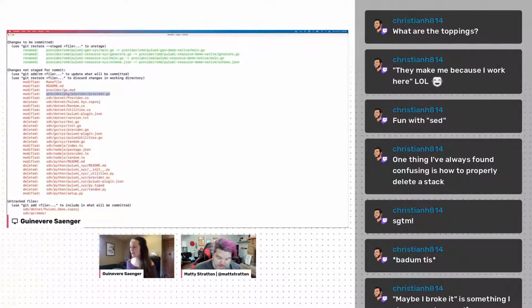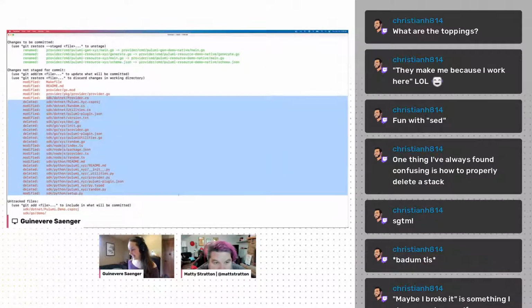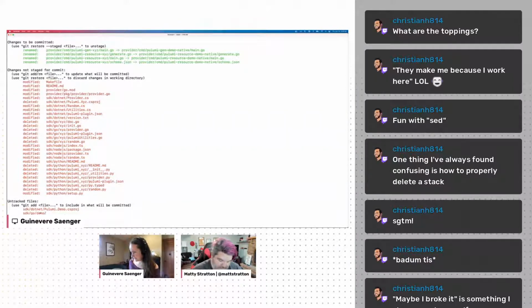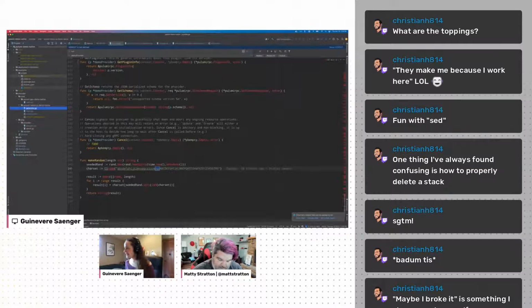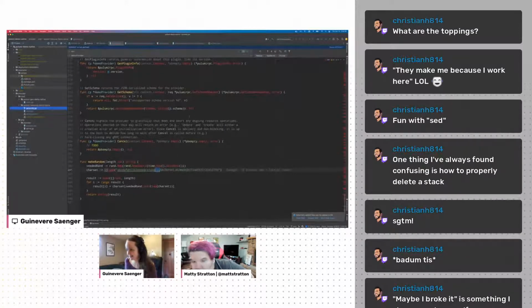And then we regenerated a bunch of SDKs, which will include modified and deleted files plus new files, SDK Go demo, Python, Pulumi demo. We'll worry about that in a minute. Cool. Wow, this is a little rough. I'm going to definitely improve these instructions when I get back.